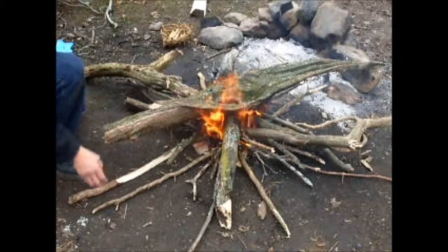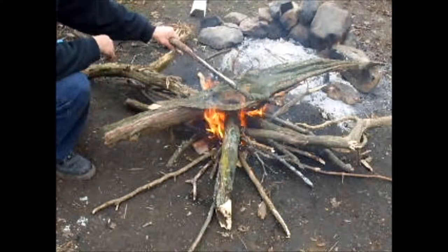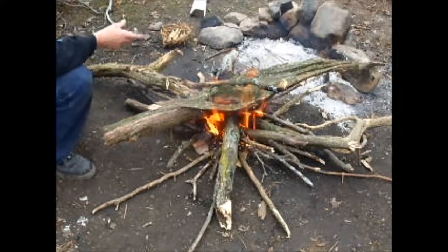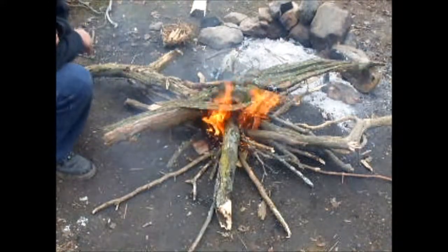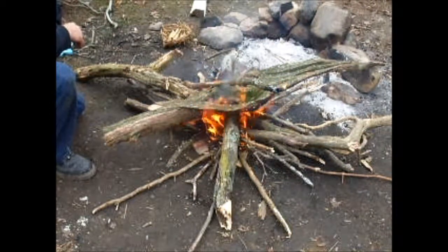One of the best things about this fire lay is that once your long sticks or logs, whatever you're using, are burned off, you can just toss them right back up there on the fire. So you're kind of processing your firewood as you go along. This is really good if you're in a situation where you don't want to burn a lot of calories, you don't want to have to use the saw or the axe. Neatness isn't a factor, so anyhow, this is a good one.